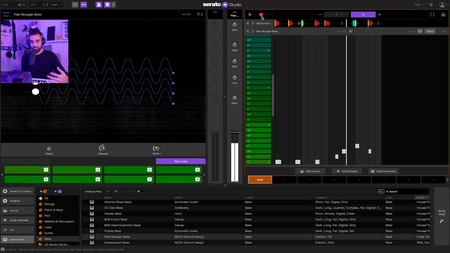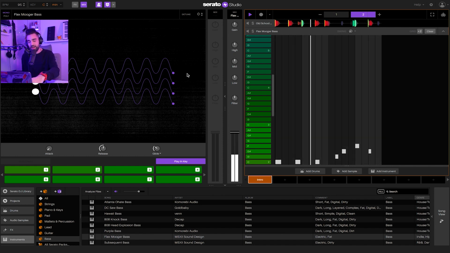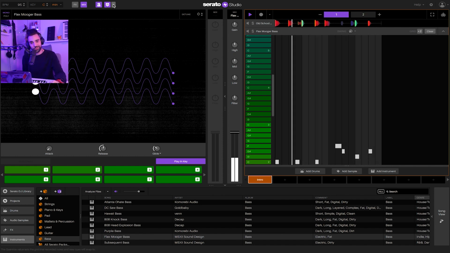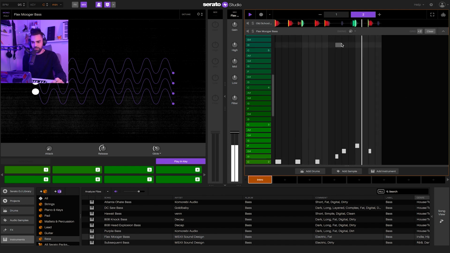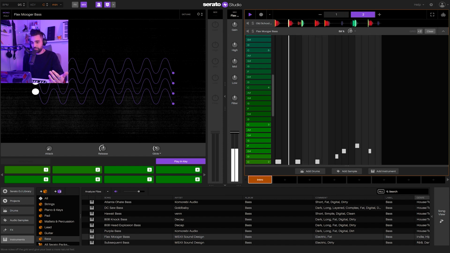And now I'm not like a rhythm robot here, so I might have played that a little off. However, quantization is turned on. So it's automatically quantizing my notes to the grid. I might want to match this bass line up with the same swing as the drums though, if I want it to have the same feel.